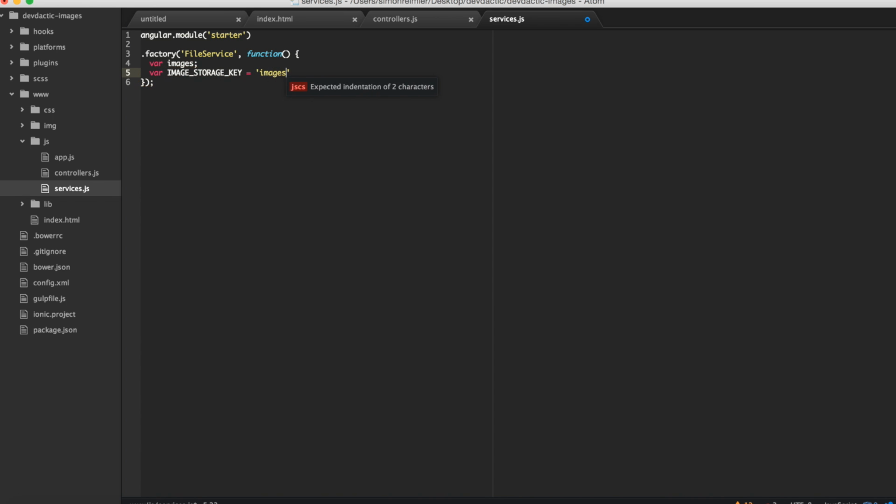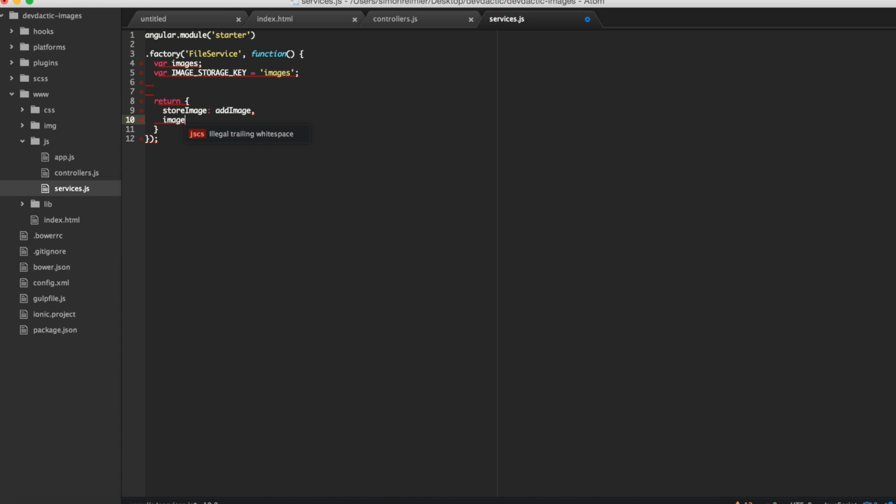Set it to whatever you like, it's just for getting something. And this service will return a function storeImage, which we'll implement soon. And also images, which returns some images. Not very hard at this point. So our file service is just to store and retrieve the files we have taken or saved.